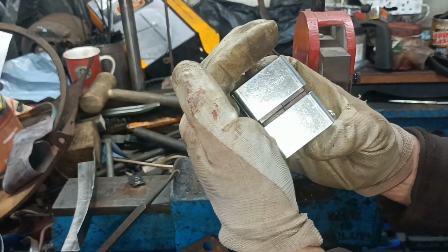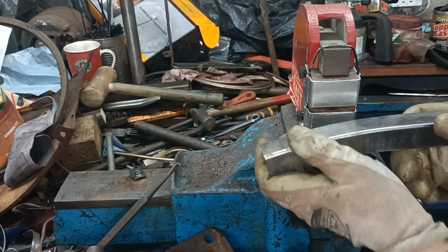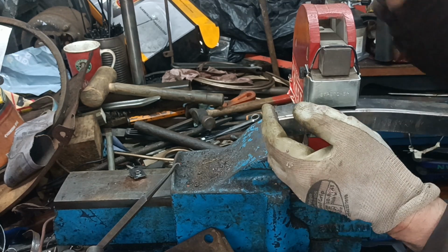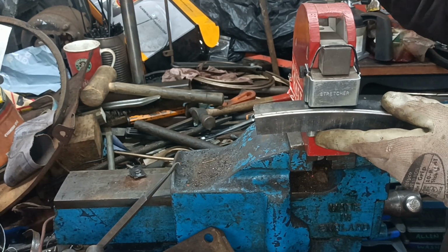These are the stretcher dies. I'm just taking a mental image of how it is on the car, so I don't do it the wrong way around. It's very easy to give yourself a mirror image of what you want.